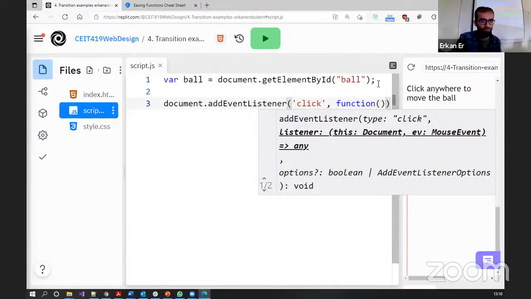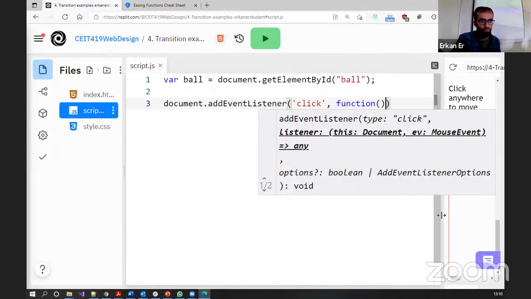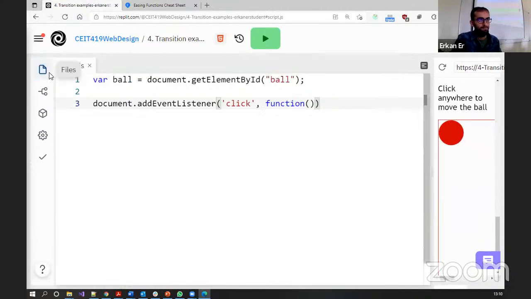This is the first part of the syntax. We say whenever click events happen, run this function, and we will define this function right now. If you don't add a listener, then JavaScript won't listen to this event. If you want to perform some operation based on the user click, you have to add it as a listener in the JavaScript. Otherwise, it won't do anything.